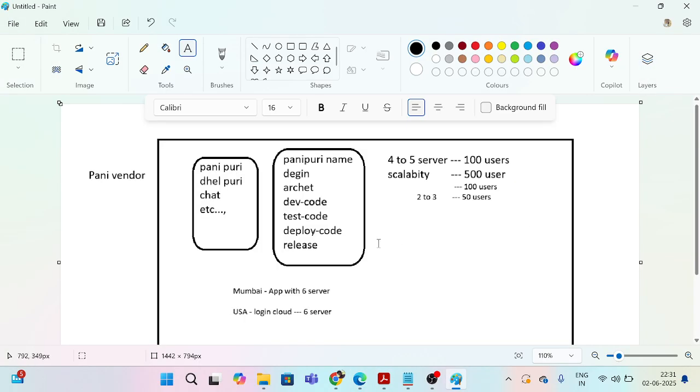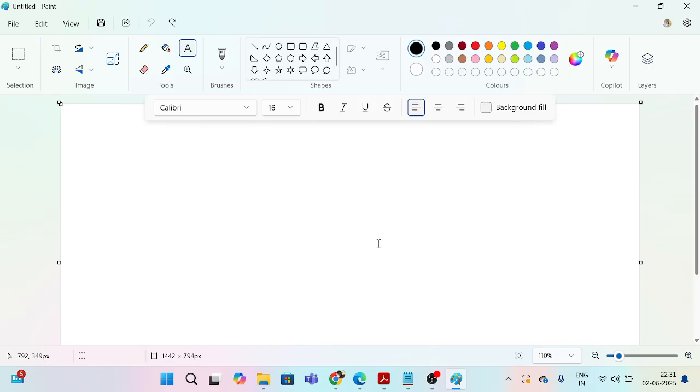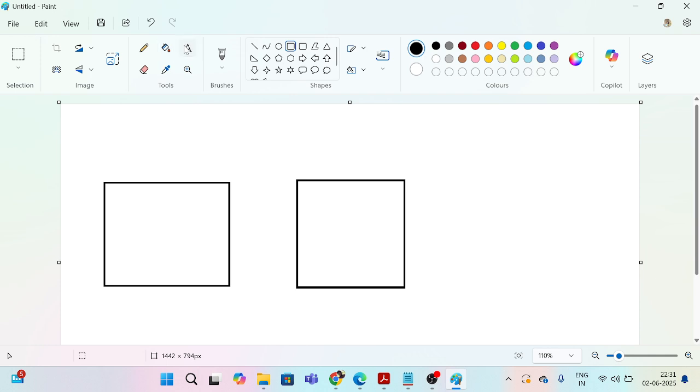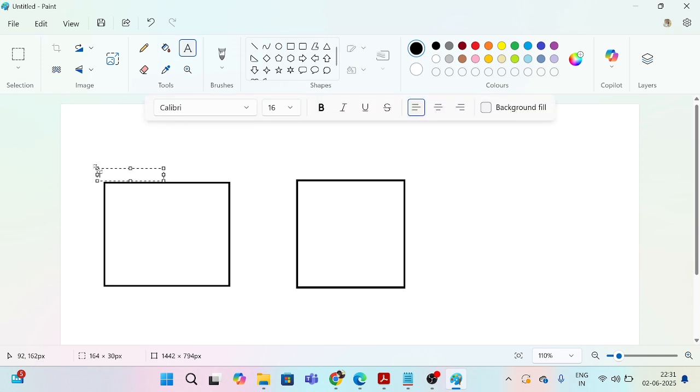And what we are discussing is the server. Now I am taking for example two servers.